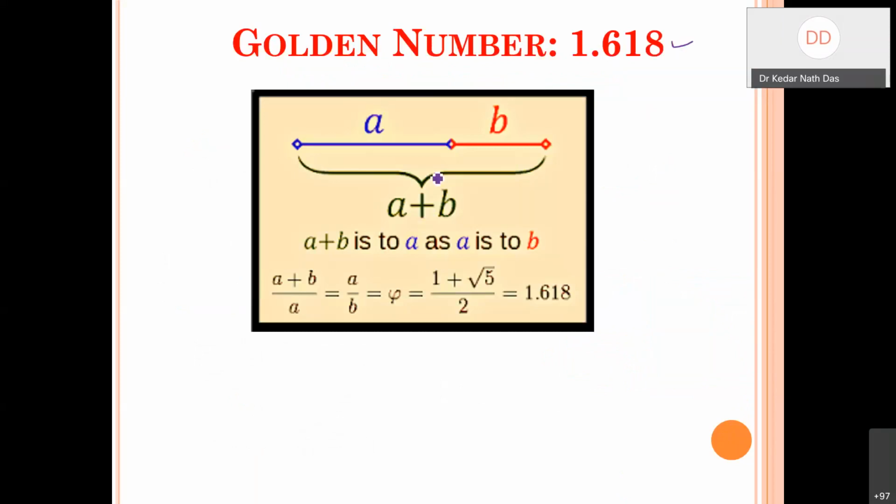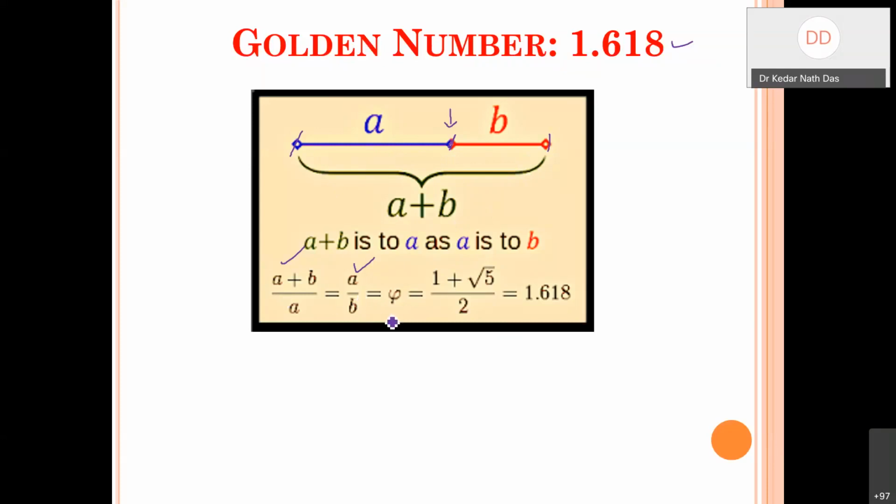So if I am going to put a point here in between these 2 points, how can you decide which one is the point, so that the ratio of a plus b to a, that the entire ratio, if this is a, this is b, if the entire ratio like a plus b to a is the same as a to b? How can you judge this point so that the total length to a is equal to a to b? So that is your main objective. That is a plus b by a should be equal to a by b.